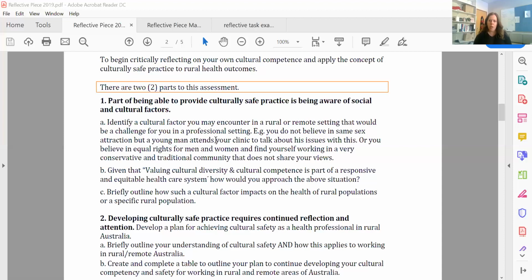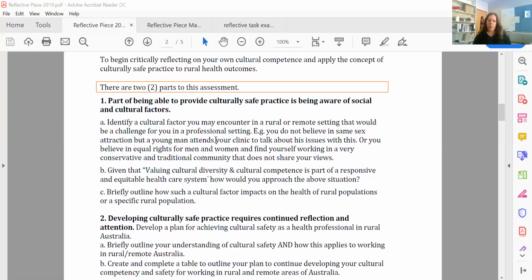Okay, so what are your beliefs or values that are underpinning this? What experiences have you had that have perhaps led you to think that this would be a challenge? It may be that you've been on the receiving end of an encounter where you have felt that your cultural identity has been threatened in some way, where you have not been treated with the sensitivity or the respect that you would have expected from a professional.